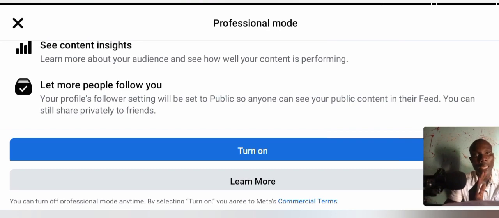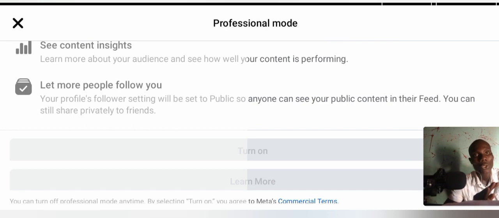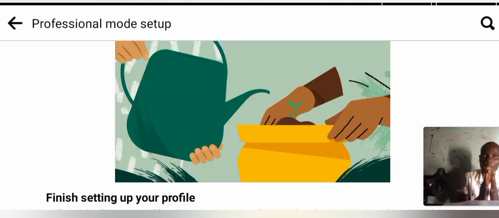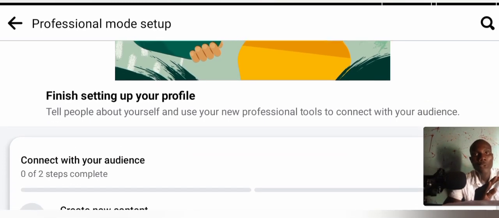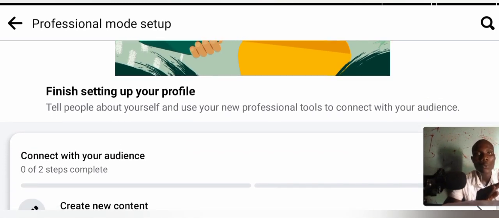So in this phase now, you are going to turn on. I'm turning on my professional mode, which is turning to a content creator on Facebook now. You can see professional mode setup: finish setting up your profile. Tell people about yourself and use your new professional tools to connect with your audience.